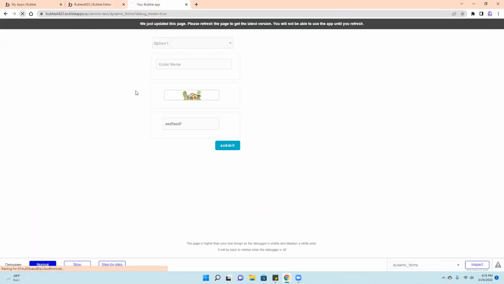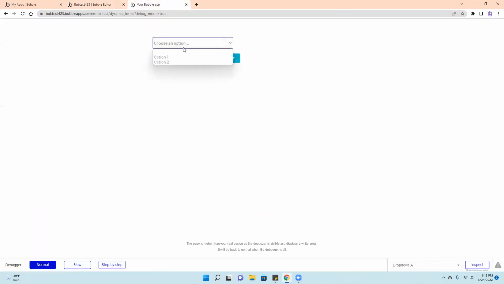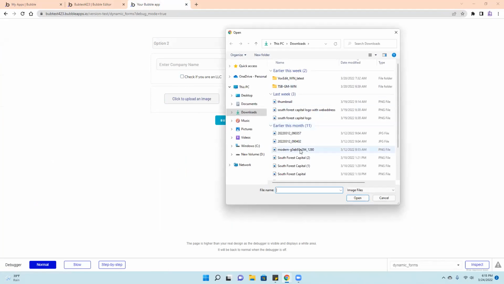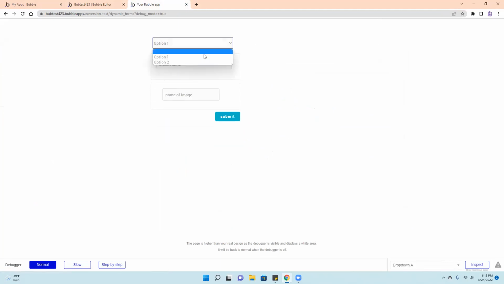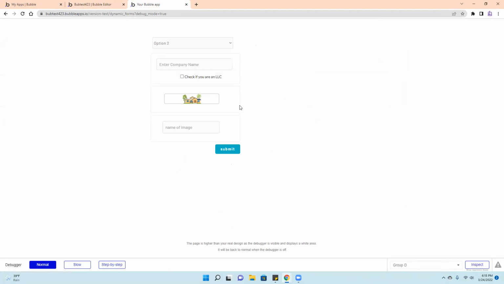Okay, let's see how this one worked. So option two, check, uncheck, this. There we go. And then let's change it back to option one. And one of them disappeared, just like I needed it to, back to option two. And that's just because in the workflow, it says, hey, if you switch back to option one midway through, all of this needs to go away because this one's showing up based on this.